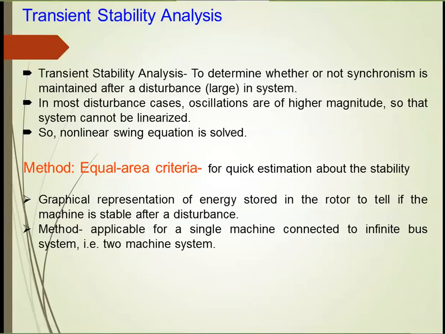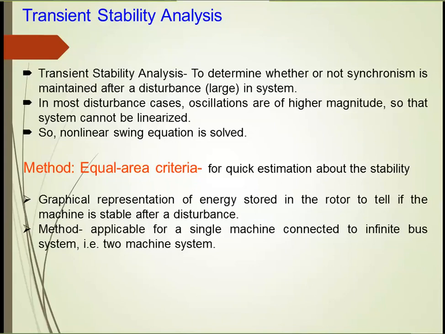Now here we have one of the methods to analyze the transient stability, and that method is referred to as the equal area criteria. This equal area criteria, in fact, is from the P delta characteristic. We will discuss it in the later slides. But as the name says, equal area, that means in the P delta characteristic you have two different areas defined. If the two areas defined are equal, then it will be stable, and if the two areas are unequal, then it will be unstable.